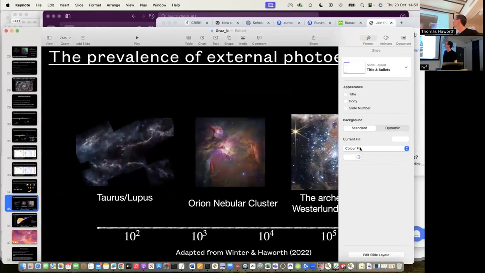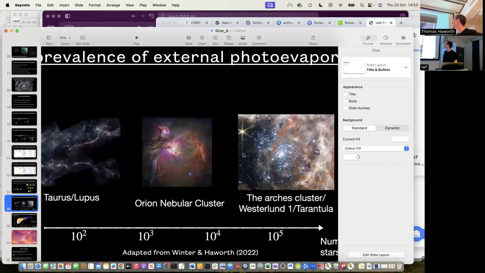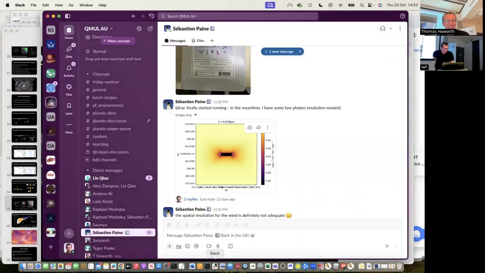Then you could go to an extreme like the center of this cluster here and say radiation probably dominates. But what is the interplay like? For how long is infall important? Can stars move out and be rejuvenated? What happens in somewhere like Orion where you're in the middle? So this interplay between infall and evaporation is almost completely unexplored.